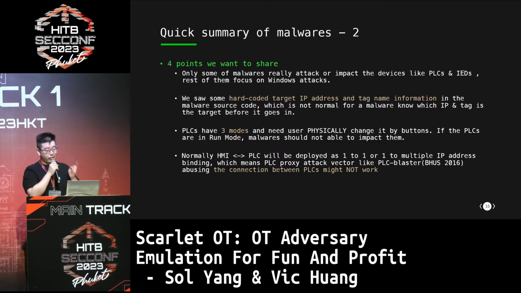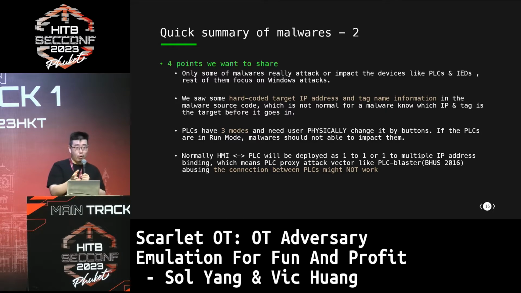The second one is they know which tag name they are going to get. A tag is, in one type of control protocol, object-oriented, which means a tag is like an object.